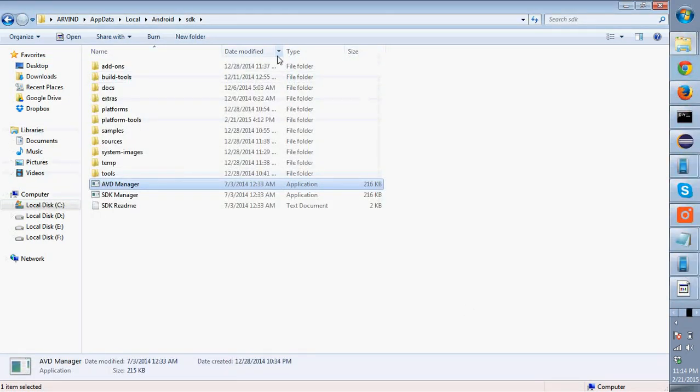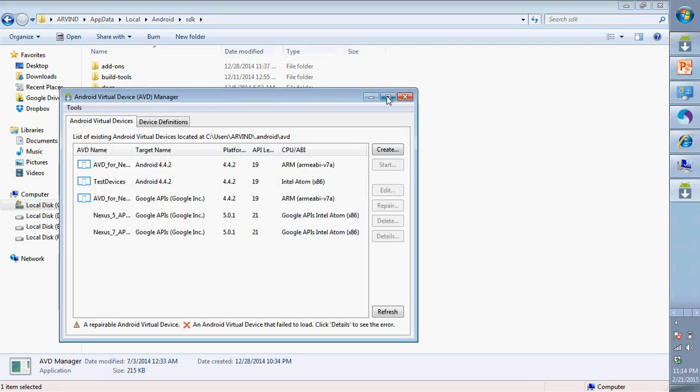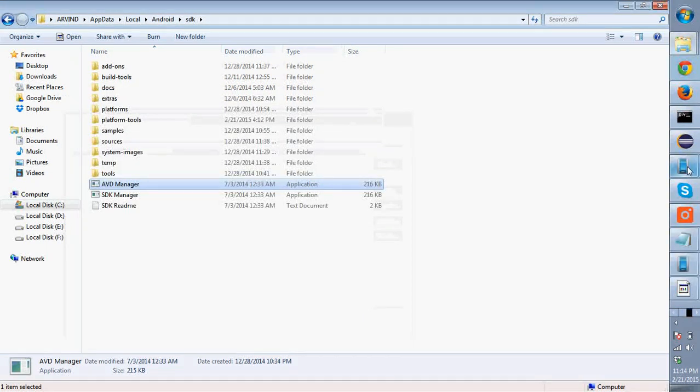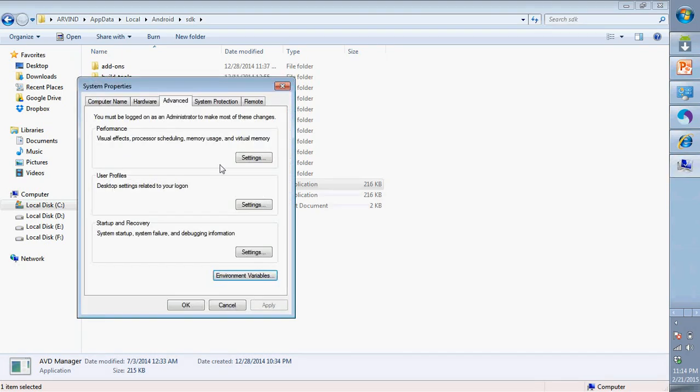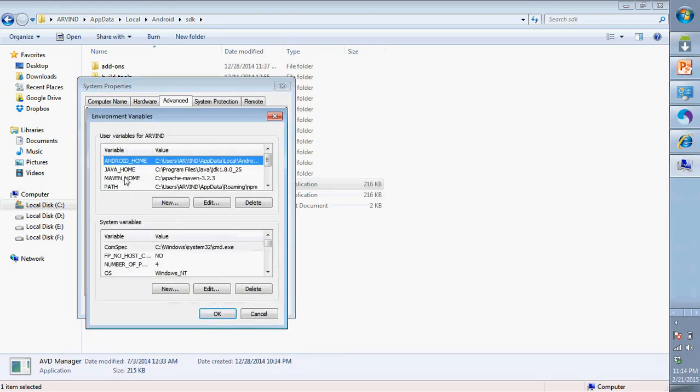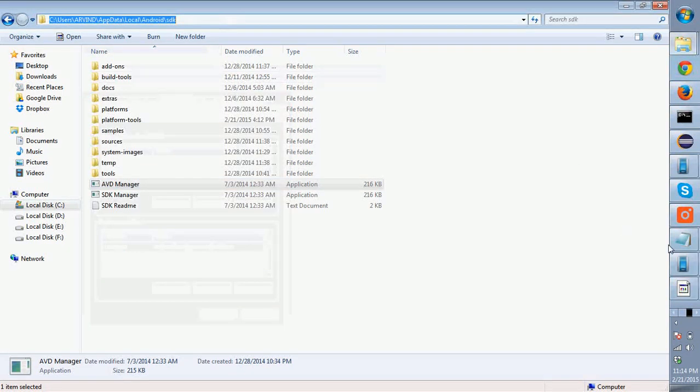Before this, you have to configure the system variable and system path for the Android SDK. For this, again go to the same environment variables, advanced, and create ANDROID_HOME and give the SDK path to the system variable.